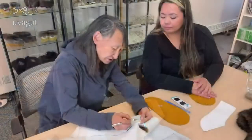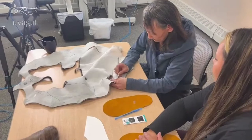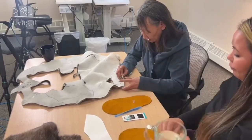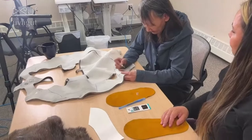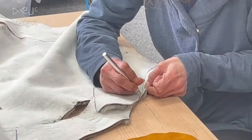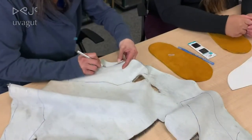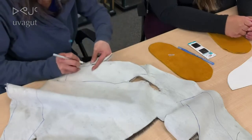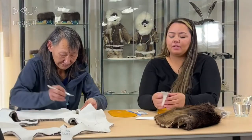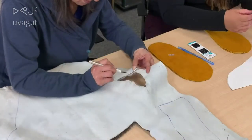Yeah, when you're cutting out, you try and use the edge of the drawing. Yeah. The tracing. Because when you start sewing, your stitches take up a bit of the material. And we had talked about it last time, and you said we never, ever waste any material.